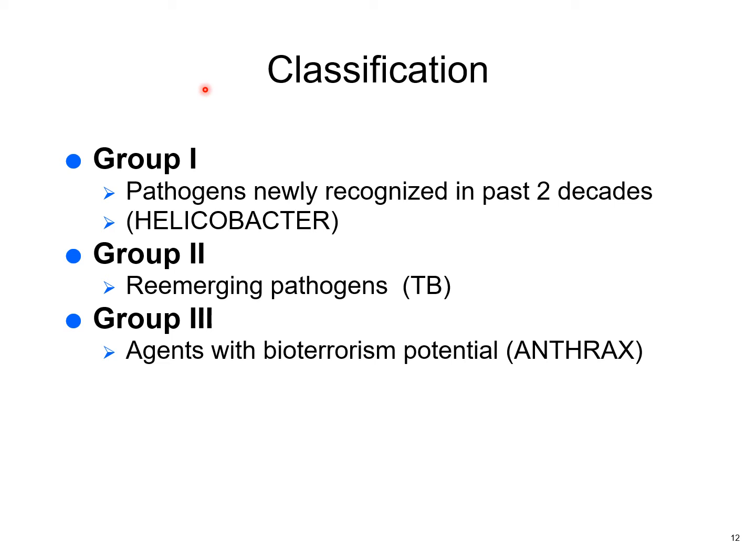Okay, we're just going to go through a few little slides on classification of newly emerging pathogens in general. Group 1, these are things that were in the past 2 decades. COVID, certainly. Helicobacter as a cause of stomach ulcers. Has it been here more than 2 decades? Yeah, I'm pretty sure, but it wasn't discovered. Reemerging, group 2, tuberculosis, and this is because of crowded conditions and financial situations.